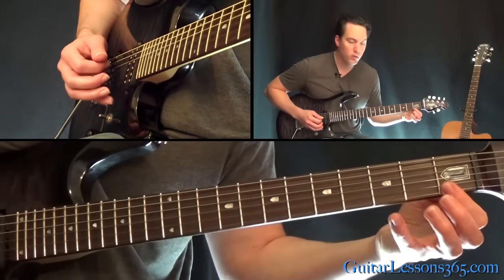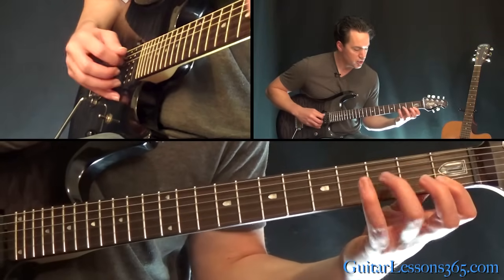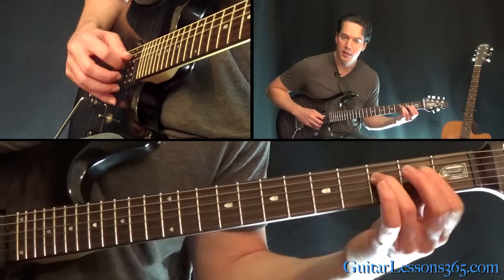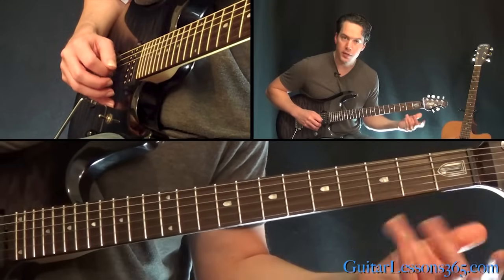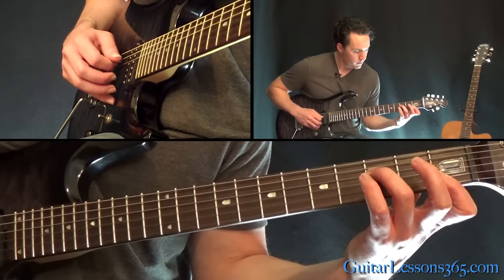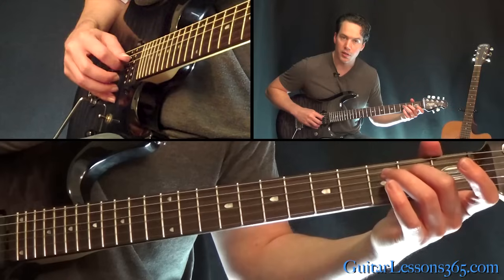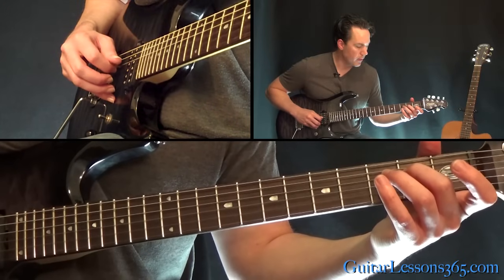Alright, this next chord, you're going to do a little bar from the 1st and 2nd strings here, the 1st fret, open G, and then the 3rd finger here, the 3rd fret on the D string. Just pick across those. And then we're going to go off an E minor chord. So all you really need is your 2nd finger right there at the 2nd fret.